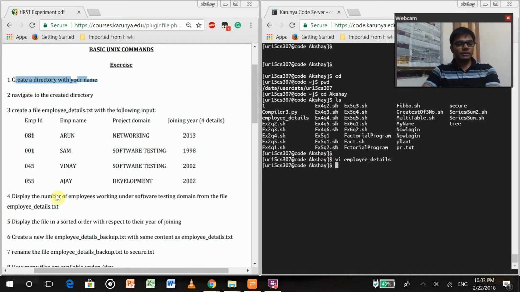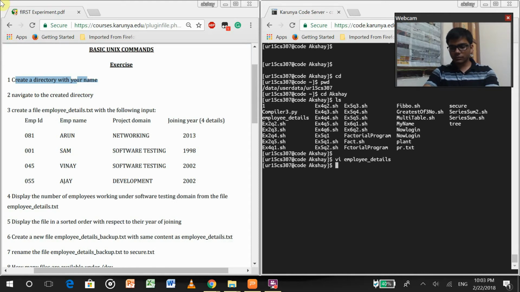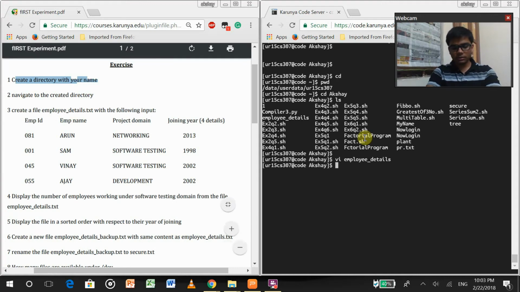Now display the number of employees working under the software testing domain from the file employee details. For that there is a command called grep.